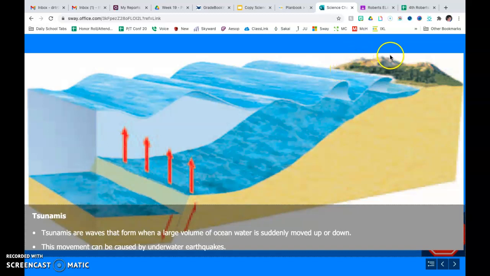So you want to get to the highest place possible that you can if you're in an area and there's a tsunami warning. Also, something very strange happens with some tsunamis. If you're ever on the beach and all of the water goes away and you can see the bottom of the shore, you don't want to go out there and check that out. You want to run and get to the highest place possible because this energy is pulling the water out and then it's going to bring it all back in and then some.